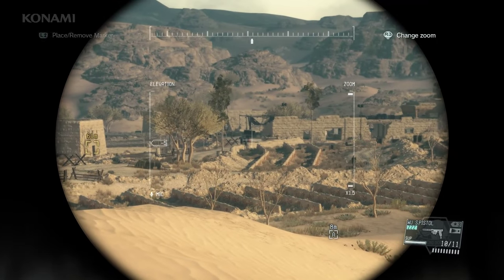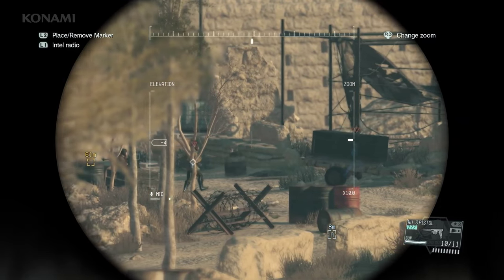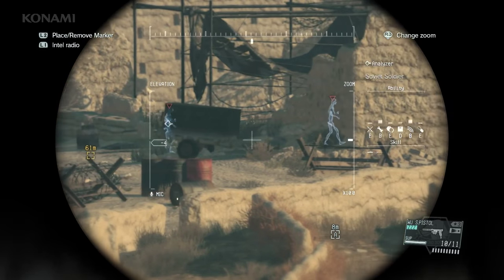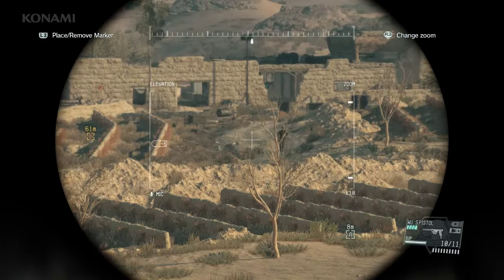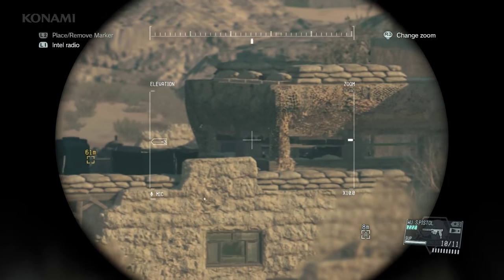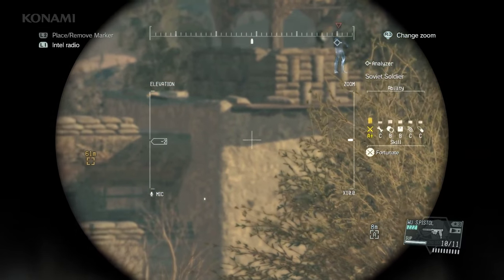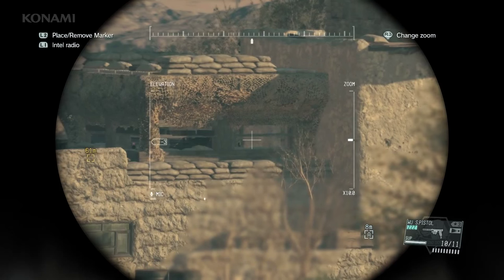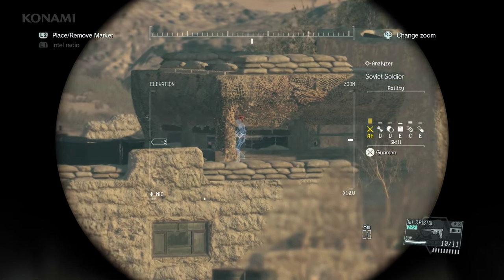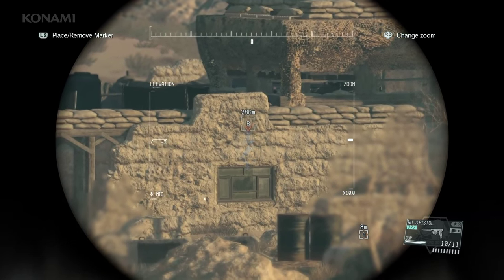We've arrived at our marker, so let's go ahead and do some recon. Analysis complete. We see various soldiers heading to the courtyard for the meeting, which means that the commander should be nearby. It's not on the second floor. Analysis complete. It looks like that could be our target. Take a good look at their faces so we can ID the targets. Marker placed.